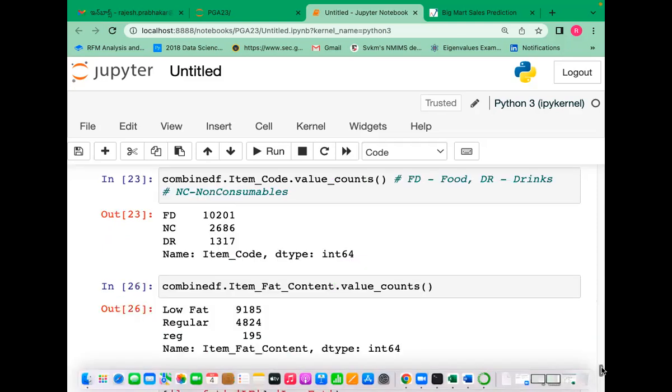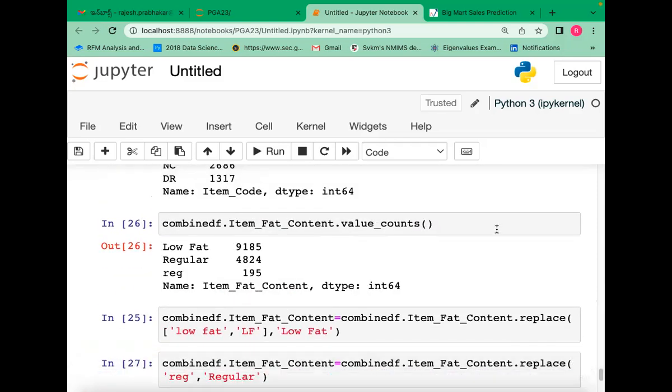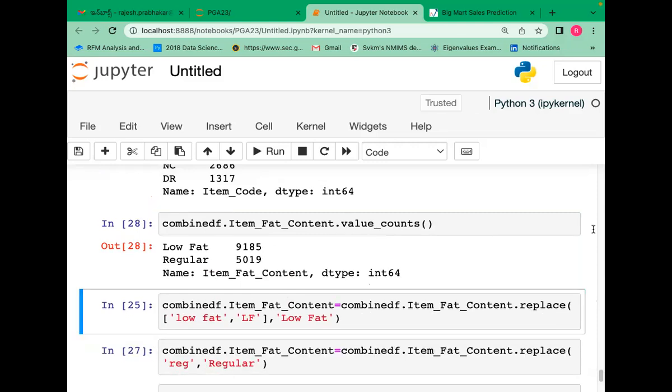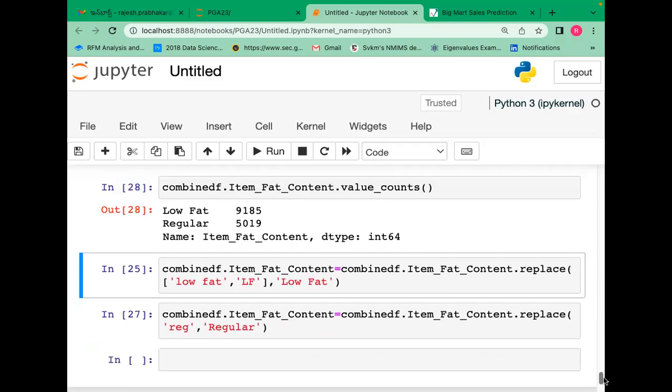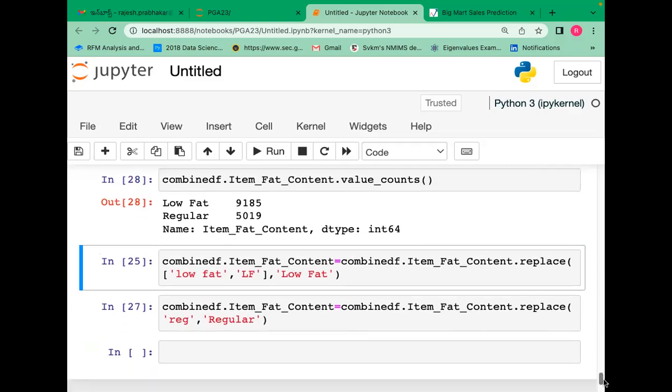First, what is the pattern to be replaced? Then what is the replacement? Now we got the correction. See, low fat and regular, two levels. Pattern replacement function, string function, replace.